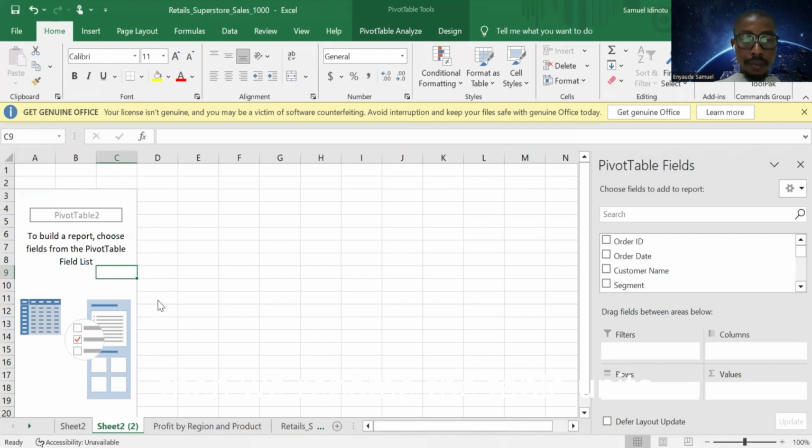Then we rename the table to unit sales by month.